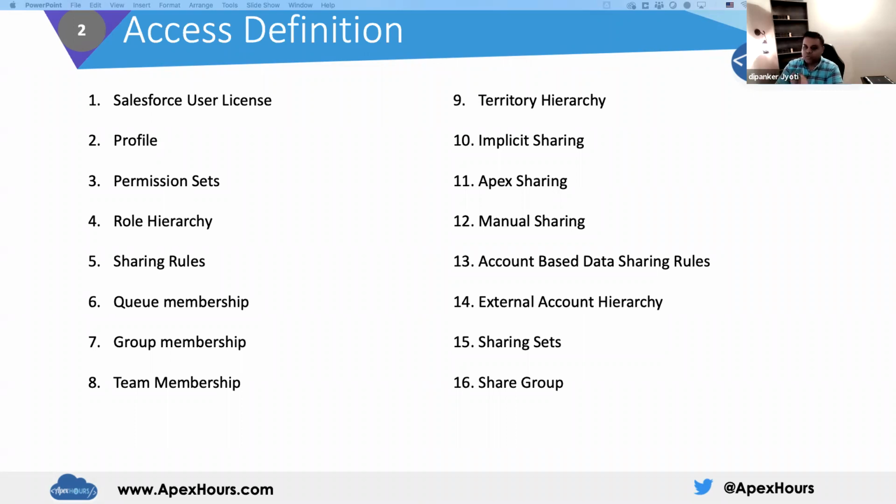What license will the users have? What profiles will the users have? What permission sets? Are you going to use role hierarchy? And if you're going to use role hierarchy, what role will the users sit in, and so forth? Then there are all these other things, like beyond all of this, I need to have some sharing rules that will impact the user, queue membership, group membership, team membership. There are 16 ways in which you can provision access to a user before even the user logs in. Now, of course, I say 16, but on the web there are 22. I've even seen somewhere where they say 48.